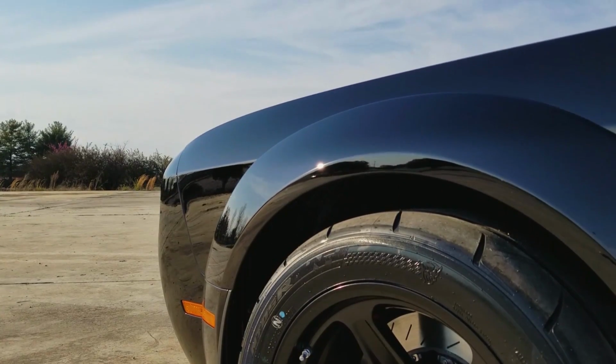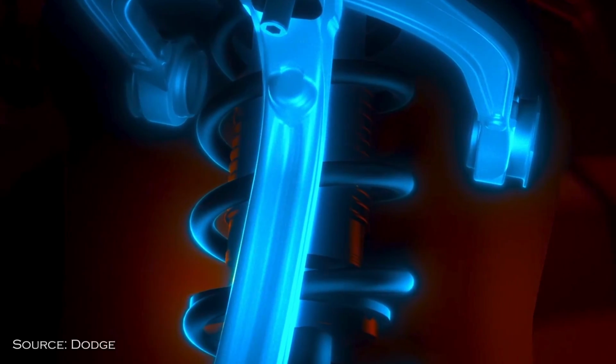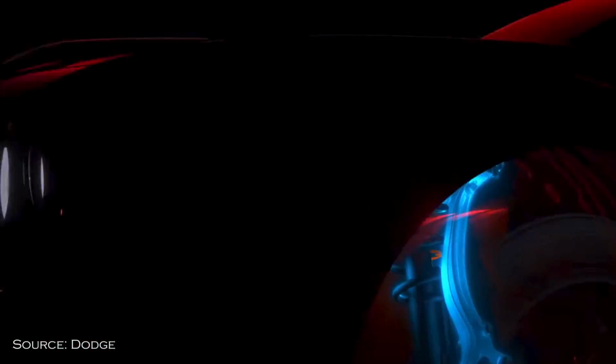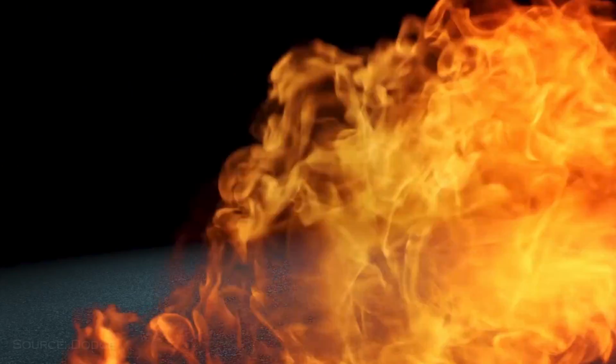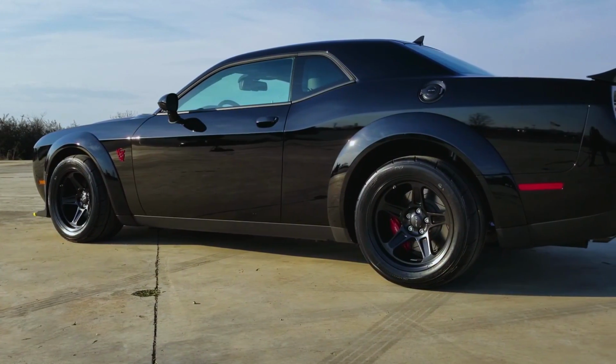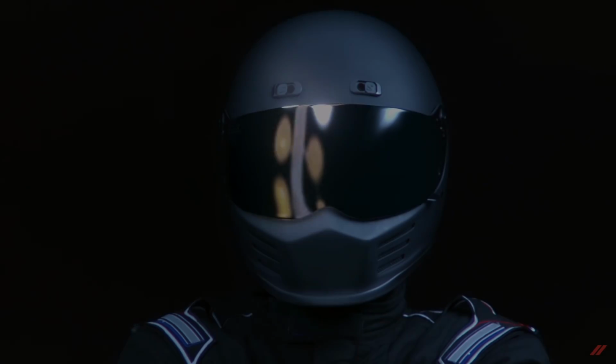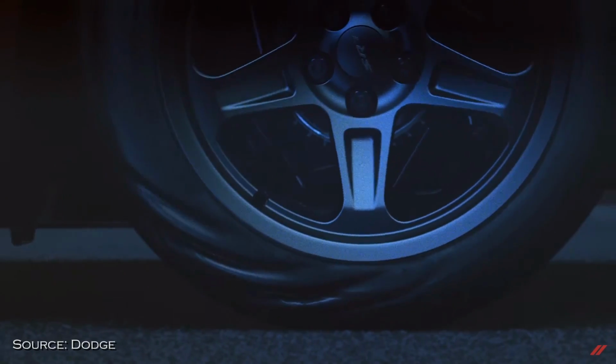But let's take a look at one of the first ones that I really find to be innovative, and that's the weight transfer suspension. You'll notice that the Dodge Demon has a really high ride height, and I'm not really a fan of that. I think we've all become accustomed to street cars and high performance cars sitting really low to the ground, but you'll notice that ride height is actually a functional setting and allows the suspension to be softer and transfer the weight to the back to really plant the rear end and give the most traction that you can possibly get.